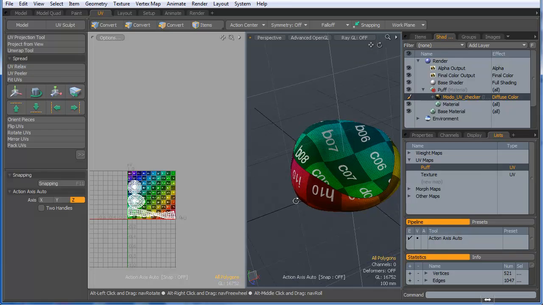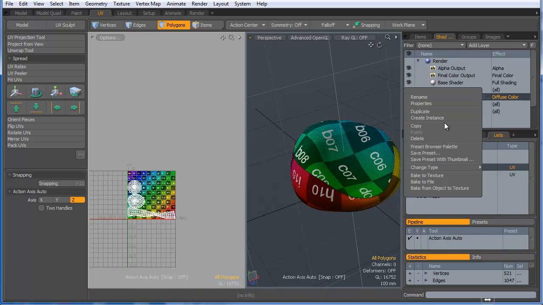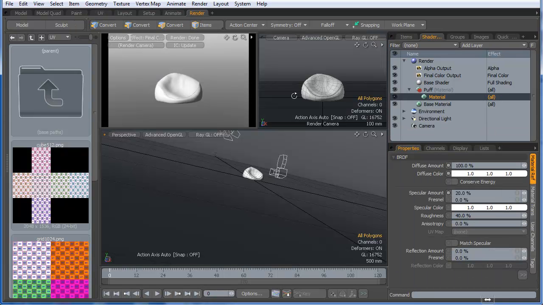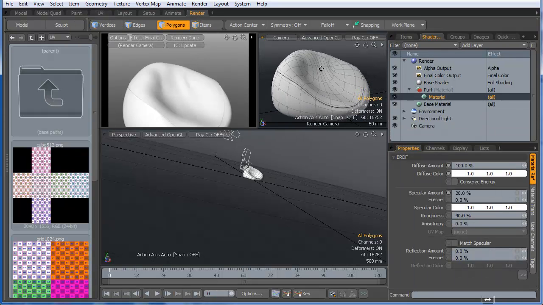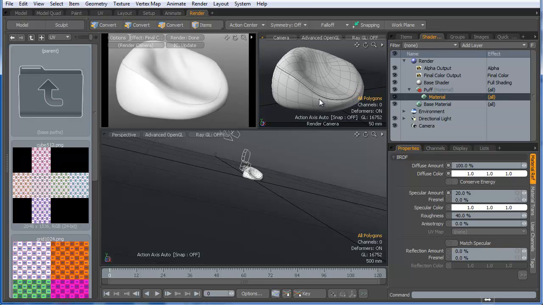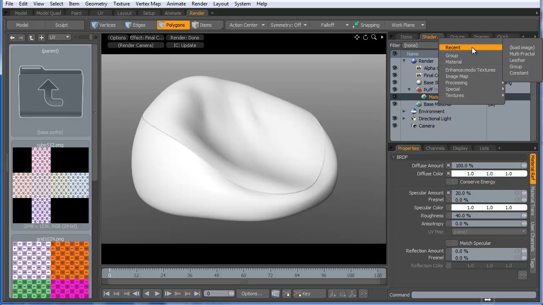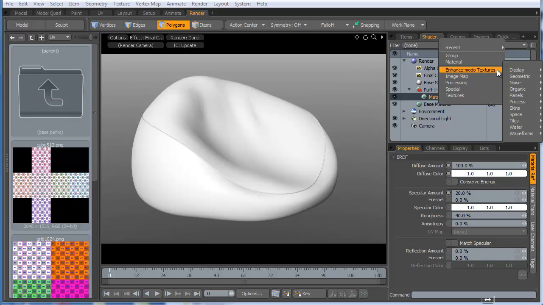So after we do this, I'm going to delete this image, and now we're going to the best part of all. We're going to build our leather texture. So I'm going to use a lot of procedural textures. So I'm going to add those textures here.